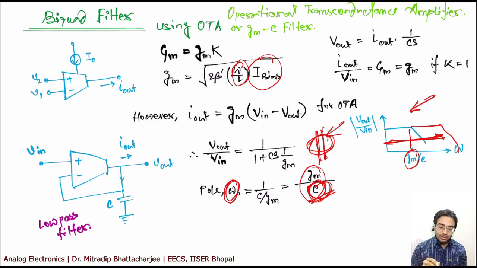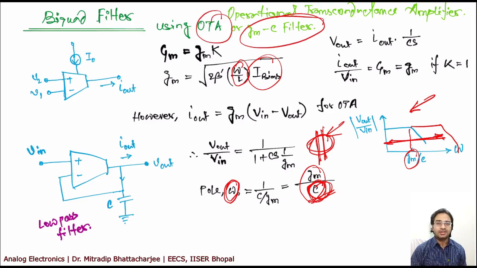So usually these OTA or GMC filters are for the low frequency range, say a maximum of up to 1 megahertz, 0.5 megahertz. But these are very popular because they don't require many components, so you can make a small chip using this kind of filter. These filters are mostly used in low frequency domains, especially in audio filters. In audio filtering circuits, you will find OTA filters are used. So these are mostly for low frequency operation.